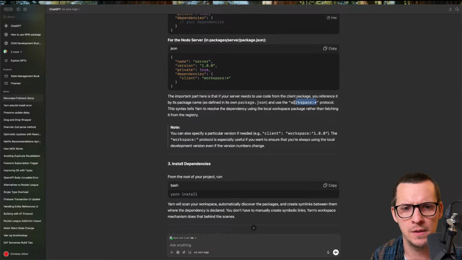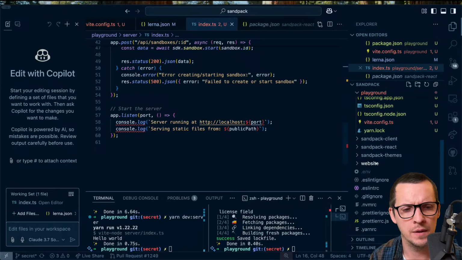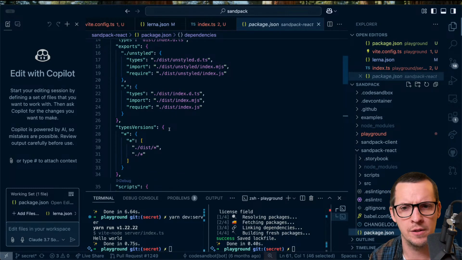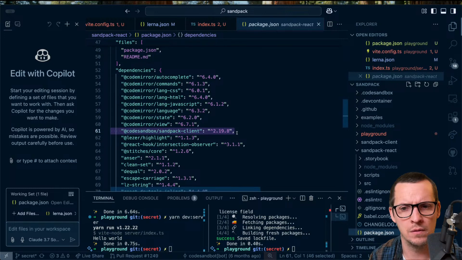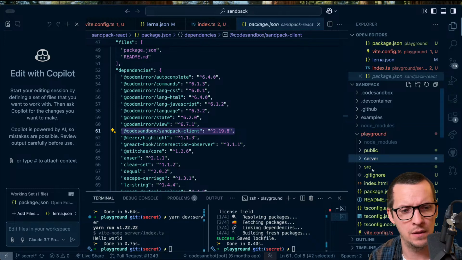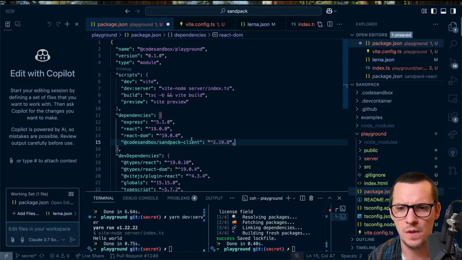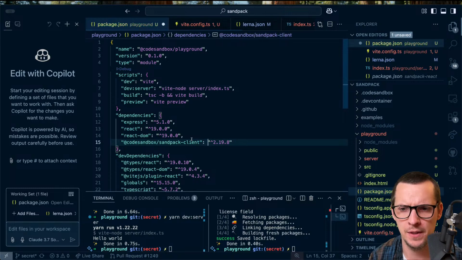Yeah, workspace. This is interesting though, because we're not using. So this one's just using the actual. Okay, but let's try it then. So we're gonna add. Sorry. We're gonna use the thing from the workspace. Sandpack.